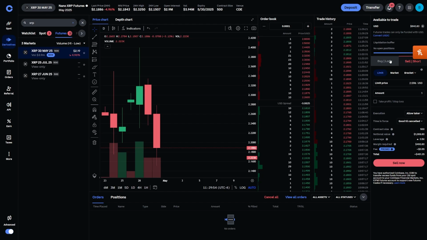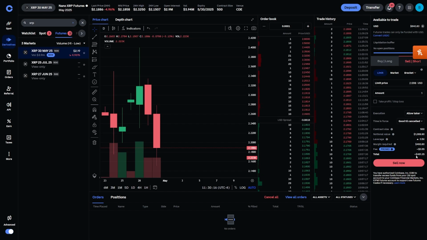Buy and sell orders, longs and shorts, are not the same. My long order over here is 5x leverage at $230, but my sell or my short is going to be 2.5x leverage at $460. So you need to make sure that you understand this, and you also need to make sure that you have enough margin to be able to hold this.